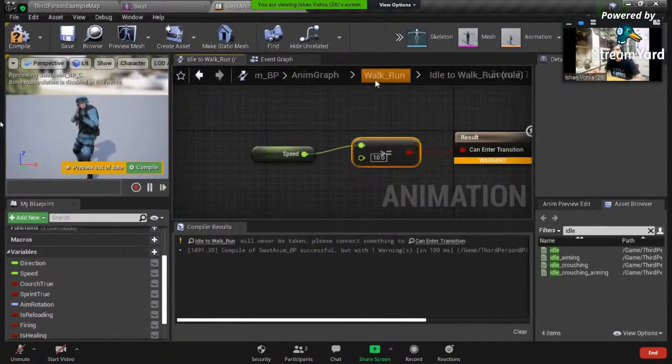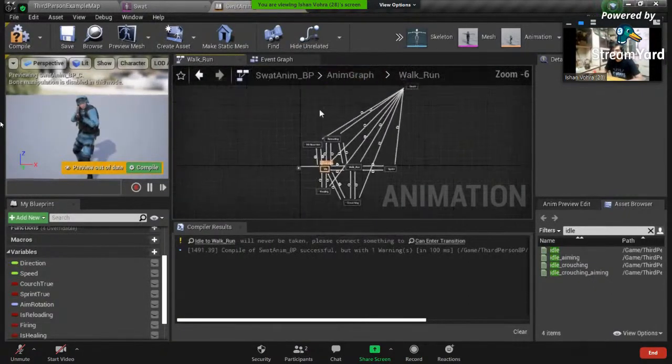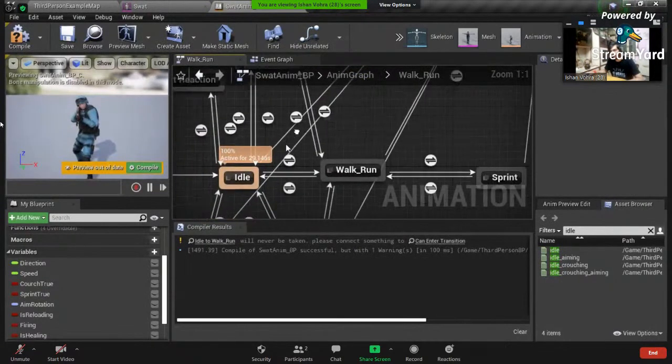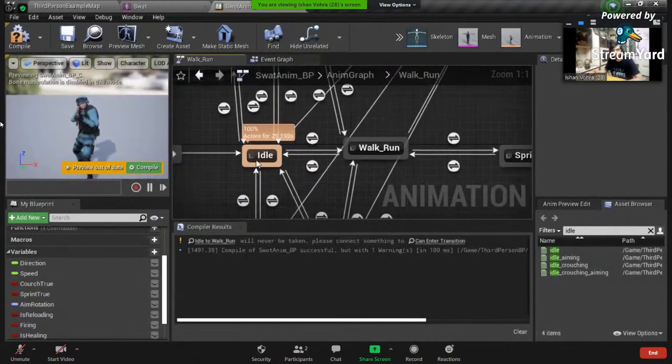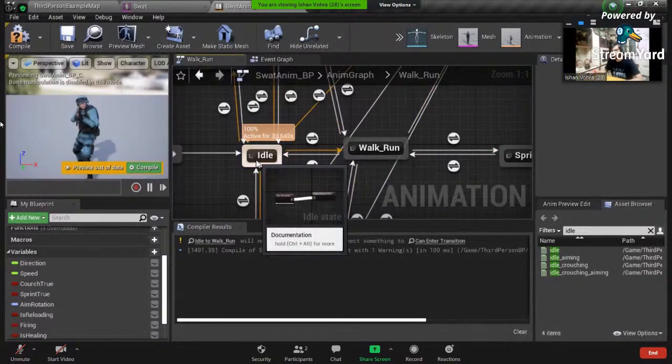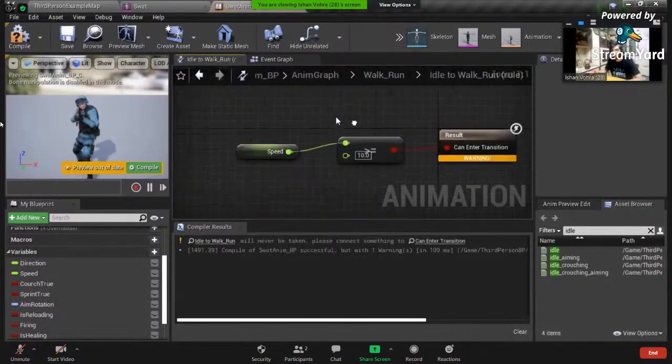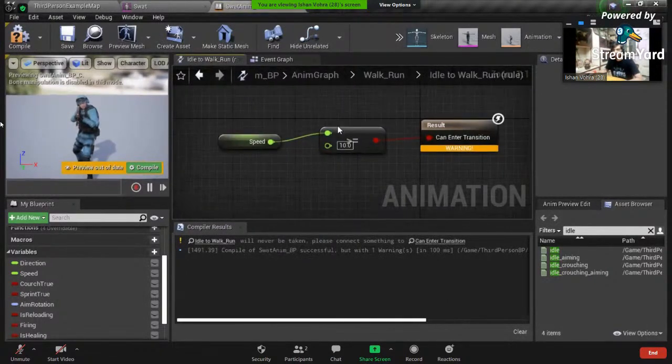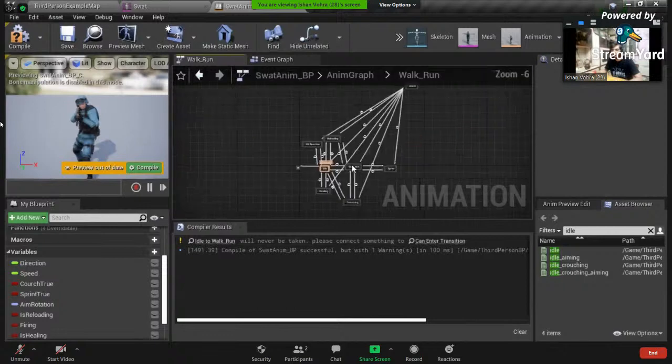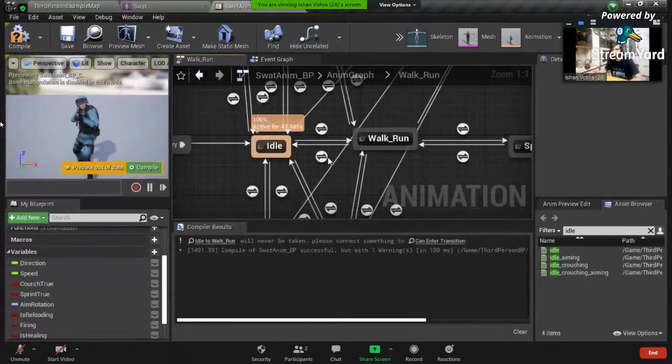This is sort of telling us that from idle we are going to walk run and from walk run we are going to idle. So when we are going to idle and walk run, select that particular arrow and check if the speed is greater than or equal to 10. If it is, then it can enter that transition. And do the opposite in the lower one.